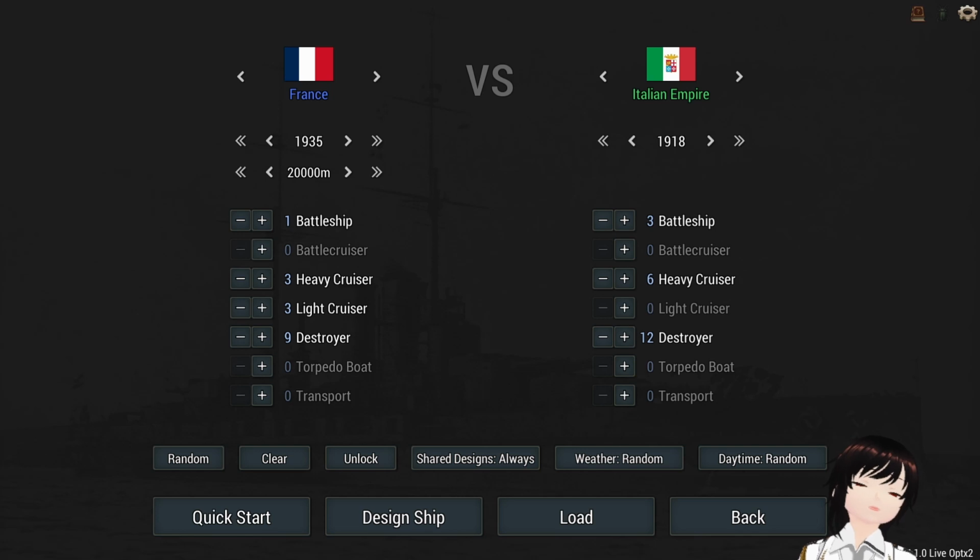The Italian Conundrum. You will choose to design a French fleet for either 1925 or 1935. I've chosen 35. And you will get a certain number of ships depending on which one you choose. The challenge is that there are 2 Italian fleets, an old battle fleet and a modern untested fleet. You must split up your fleet to engage both in separate battles.